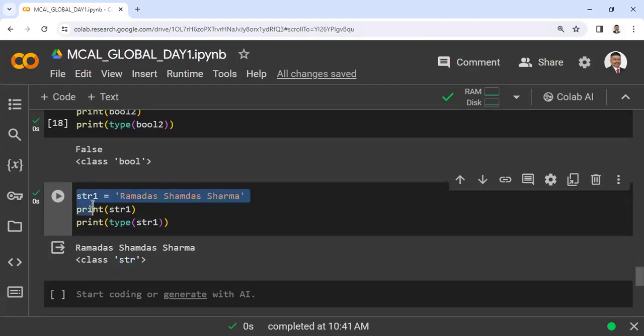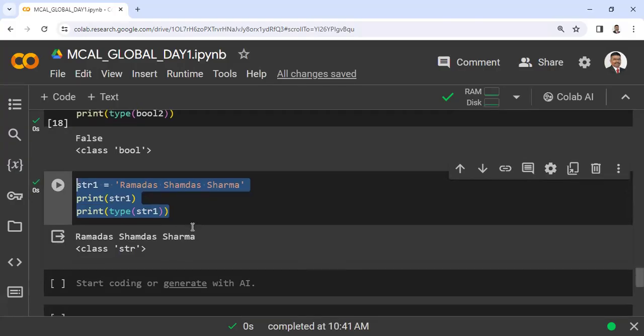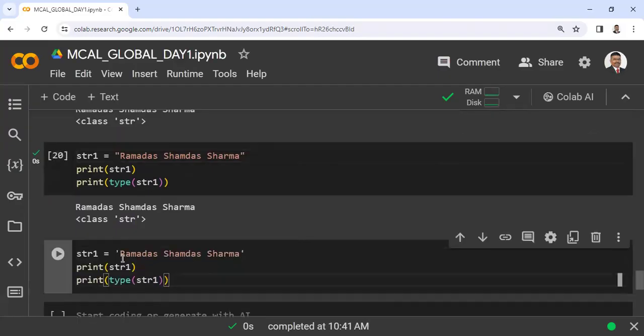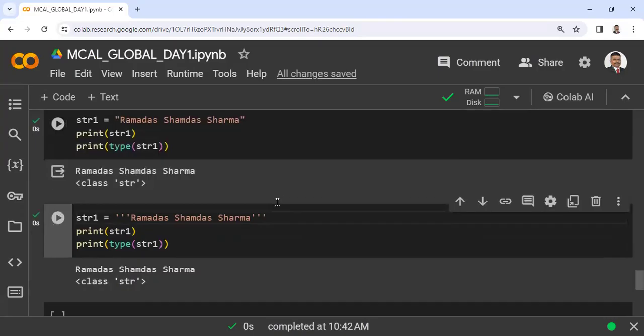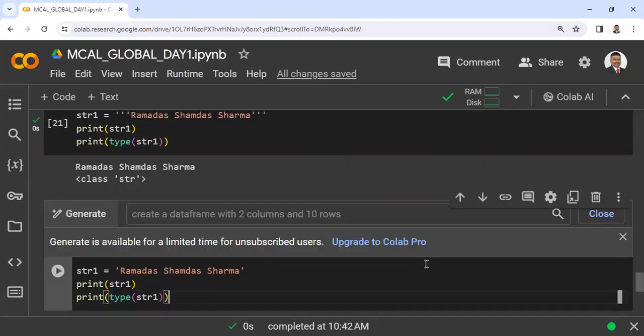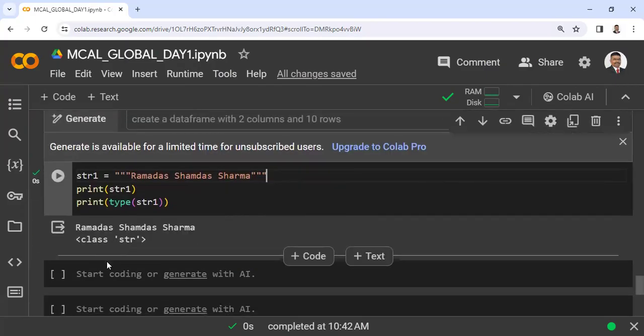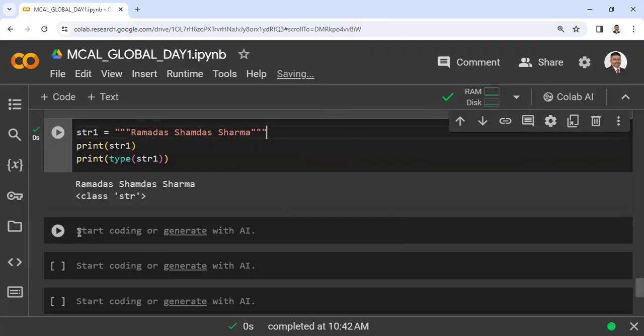Now there are multiple ways of writing the same string in Python. You can write it in this particular form. You can use double quotes in place of single quotes. You can use triple single quotes. You can use triple double quotes. So Python provides you the facility to do this, and the reason behind it is very genuine and very practical.